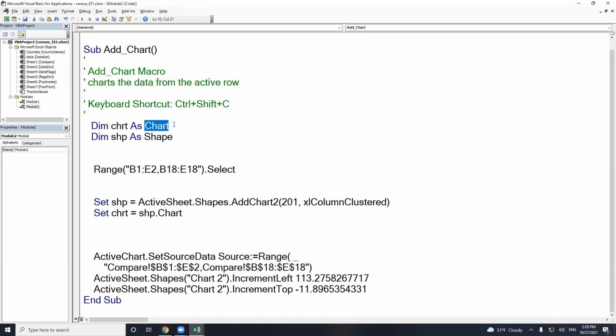By saying As Chart, it can only connect onto chart objects. The shape can only connect onto shape objects. When you're going to bind an object variable to an object, the syntax requires the keyword Set. Now, I can tell you why, when they were making the language, they thought this was a good idea, and the ambiguity that leads to. It will take about 5 minutes, and I don't think it will make you a better programmer at all to understand the why. But when you're binding an object variable onto an object, you have to use the keyword Set. It's just the syntax of the language.